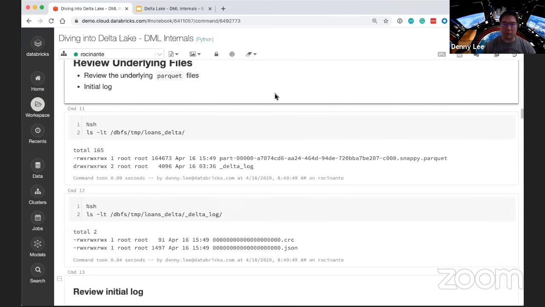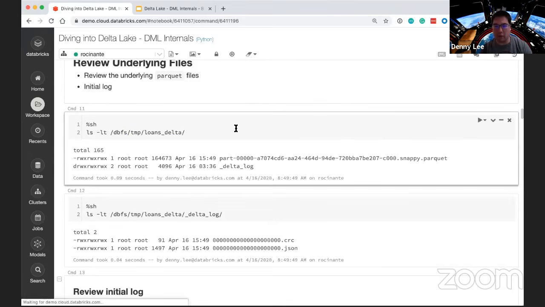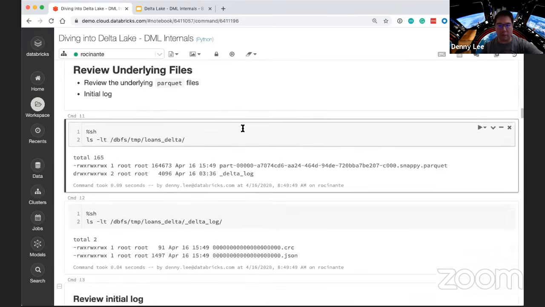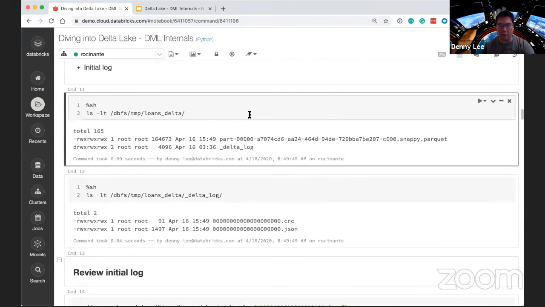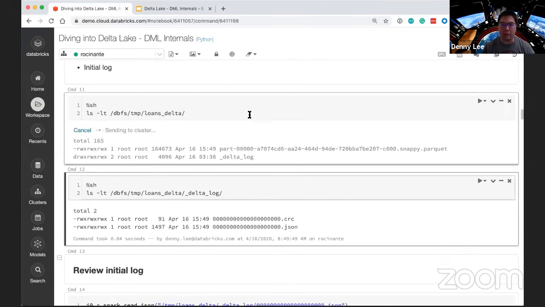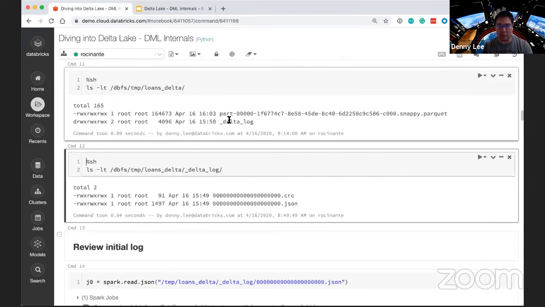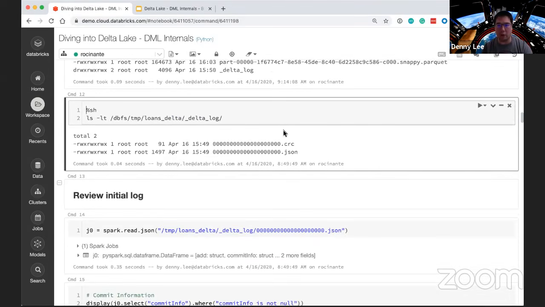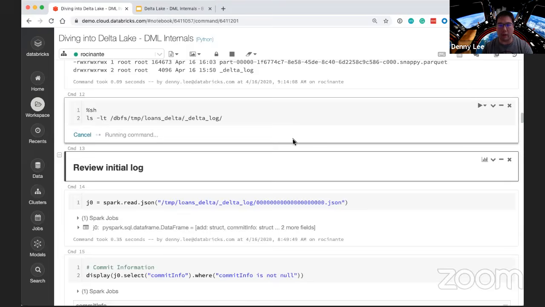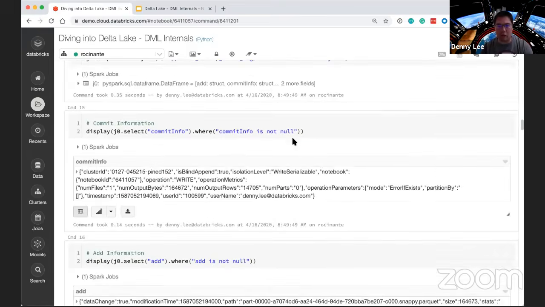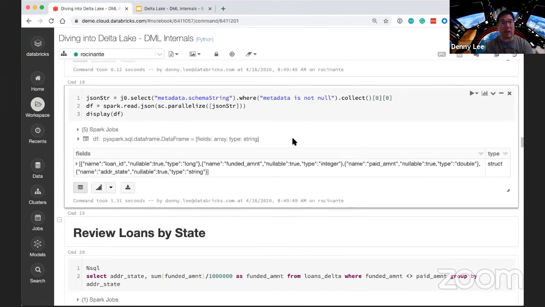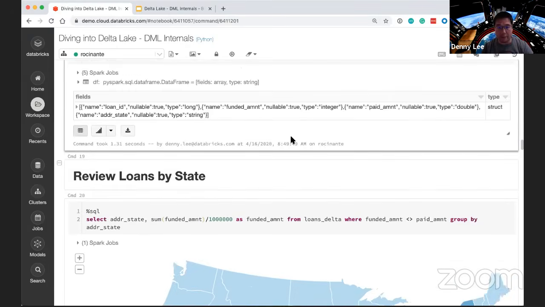So exactly what TD was talking about. We created this Delta table. I'm just skipping through, and you'll notice there's a look at what the underlying file system looks like. I'm going to run it live so you can take a look. Basically, you'll notice that there's an underscore delta_log, and there's this Parquet file. This is what it initially looks like, just like what TD was talking about. I'm going to skip past the initial log and the metadata, though I'm leaving it in there so that you can have the notebook for yourself.